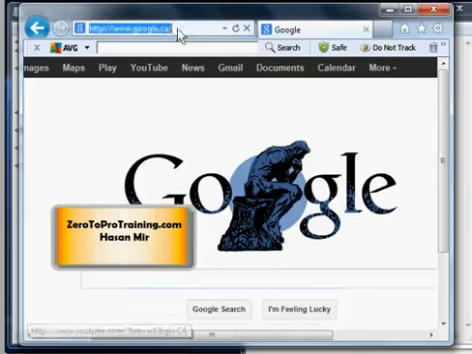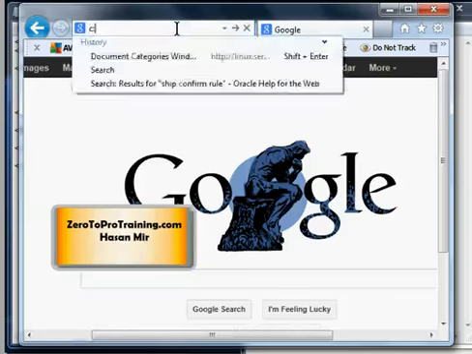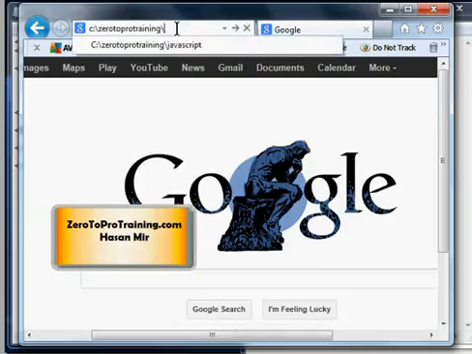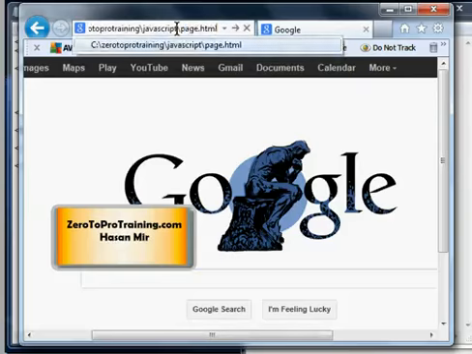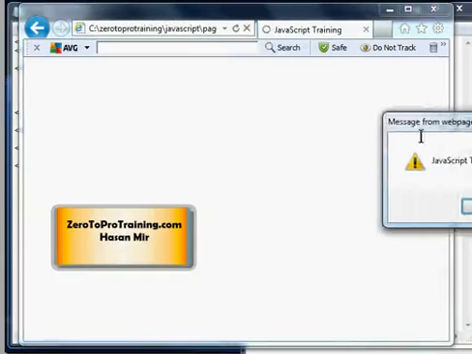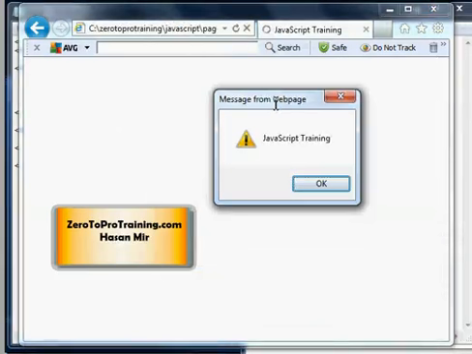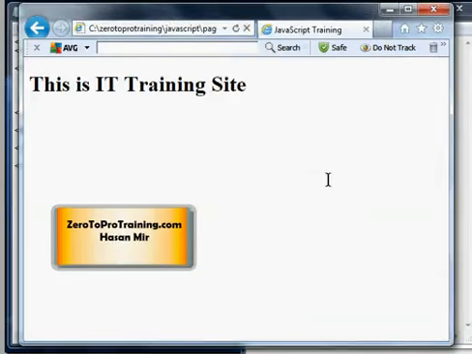So this is my browser, and let's go to my file page.html. I'm expecting exactly the same behavior. First I see the alert, which is coming from the JavaScript program residing in a separate file. If I click OK, then I see the rest of the text that is coming from the HTML body. So same behavior, but a more efficient method. JavaScript is residing in a separate file.